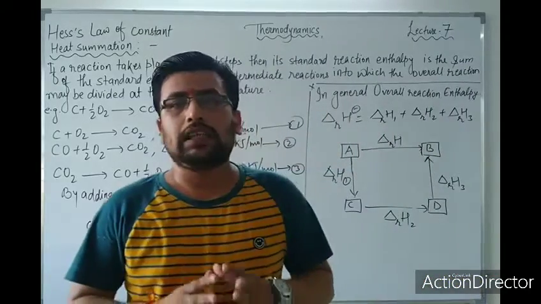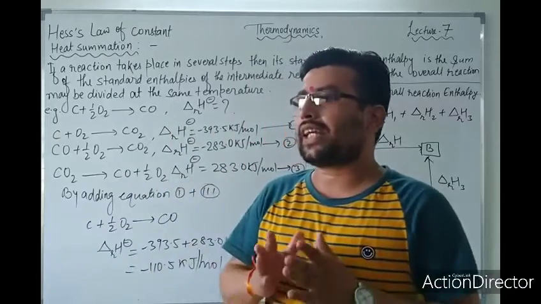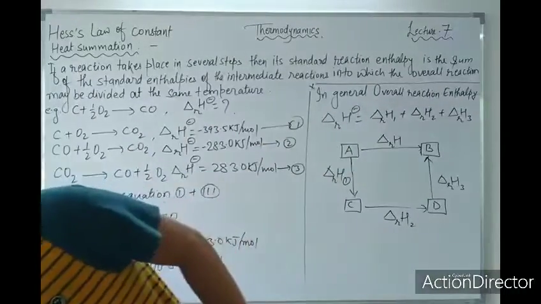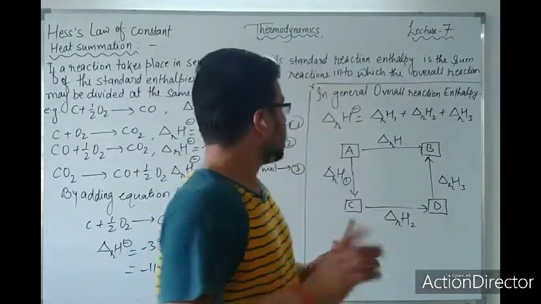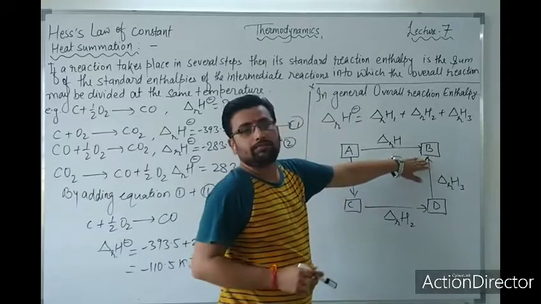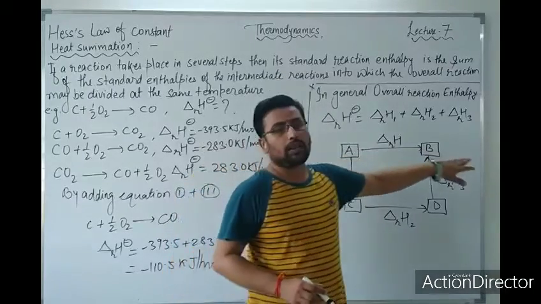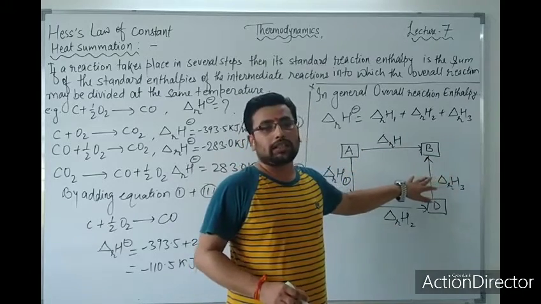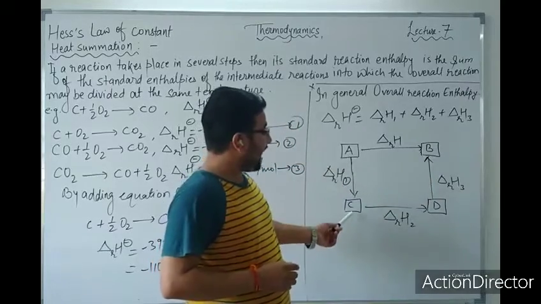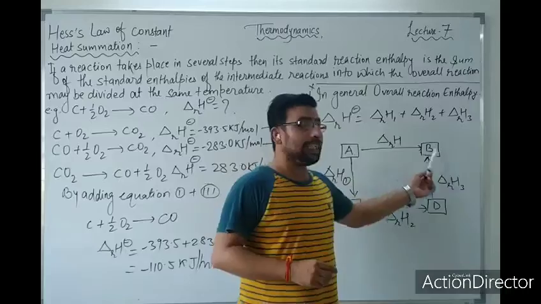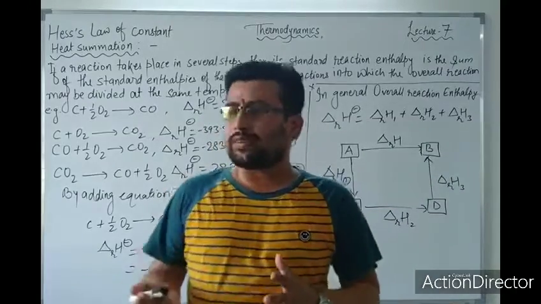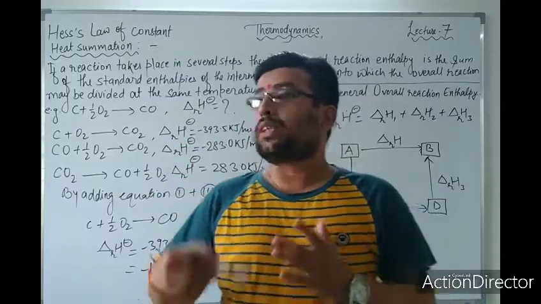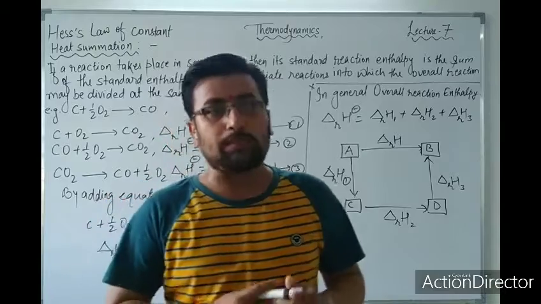You know very well that in any reaction, sometimes the reaction completes in one step, and many times the reaction completes in two or three steps, but we see only one step. Suppose here A to B, where A is the reactant and B is the product. It shows that in one step the reactant has converted into its product. But if there are several steps, C and D, then they complete to B. So sometimes a reactant is directly converted into the product, but sometimes it takes two or more steps, right?